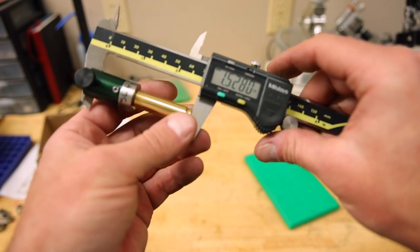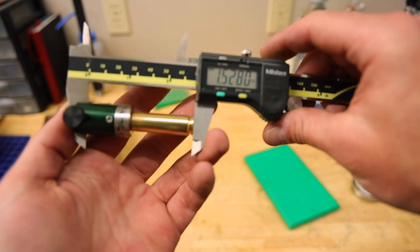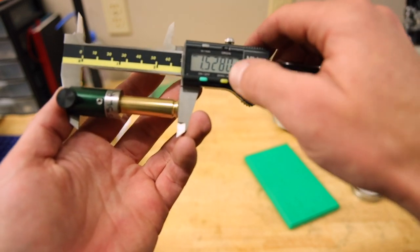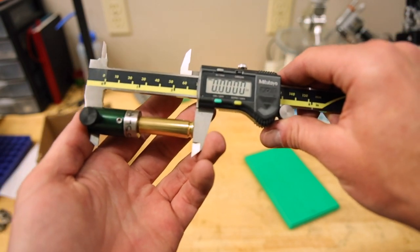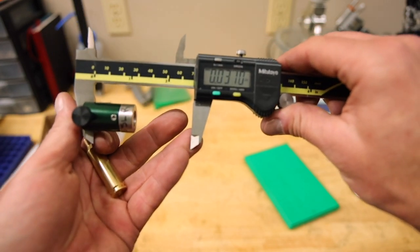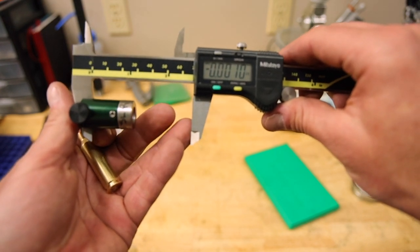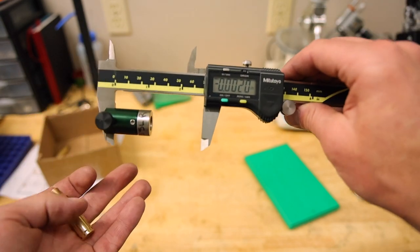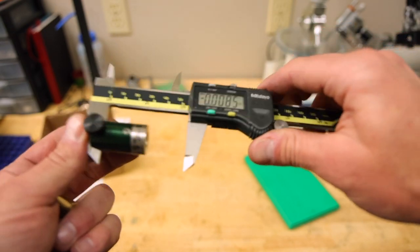And then we just insert the brass with light pressure on it. You don't want to ram it in there. So we get 1 inch 528. So what I'll do to maintain simplicity is I'll just zero the calipers out right there, and that's basically my starting dimension. So we want this ultimately, when we put a piece of brass in there, to read 2/1000ths under that. So there's our zero, there's 1/1000th under, there's 1.5, and there's 2. So that's what we want to see when we're done and we have our sizing die all set up.